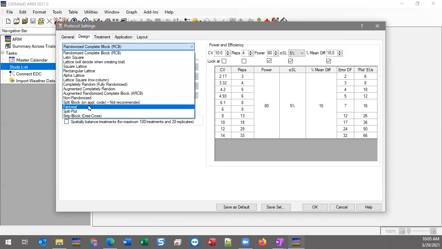All three of these are, in general, multi-factor experiments. That is when you have more than one factor that you're interested in, how they interact with each other, or just multiple ways you're building up your treatment list. The example we'll work on today is, let's say we have 4 herbicide products that we are interested in, and we want to know how they interact and how they perform on different tillage types. So that'll be my example.